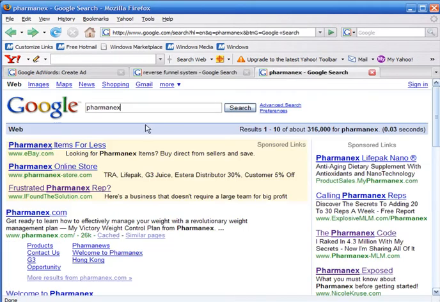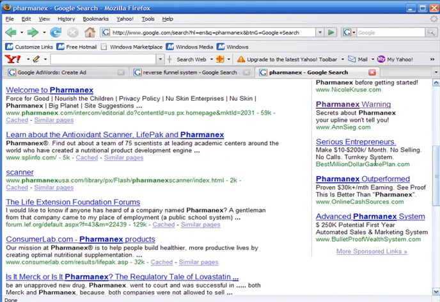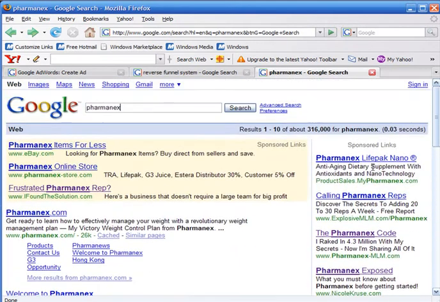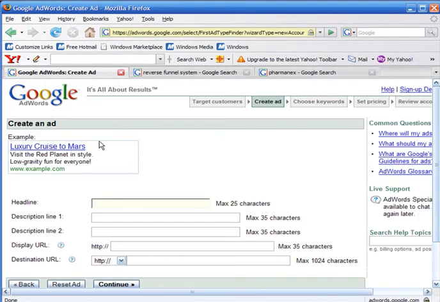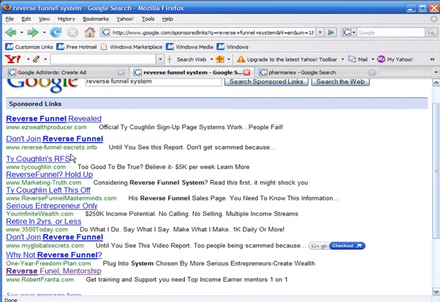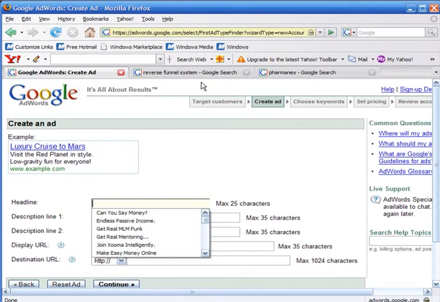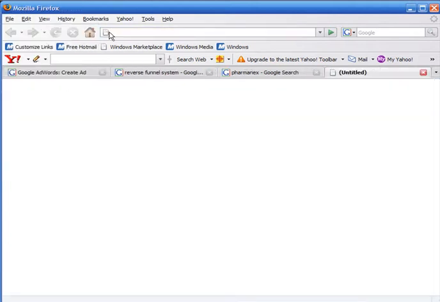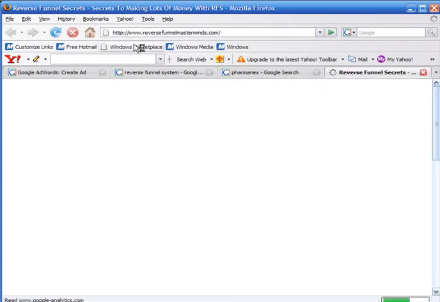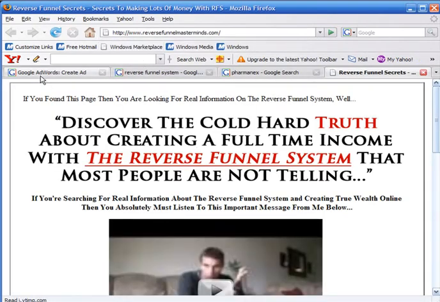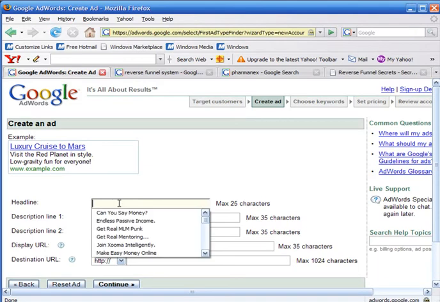So you want to keep in mind who's on the side. You want to look and see who's successful. You always want to know who your competition is and who you have to compete against, and then boom, you want to create your ad. So that one ad that I showed you here, the don't join XYZ company, that's a good ad. You can always go with that. It's going to pull, and it really falls in line with the type of page that I gave you with the insider report. The whole insider report deal would go really well with that ad. You're going to have pretty high click-through rates.